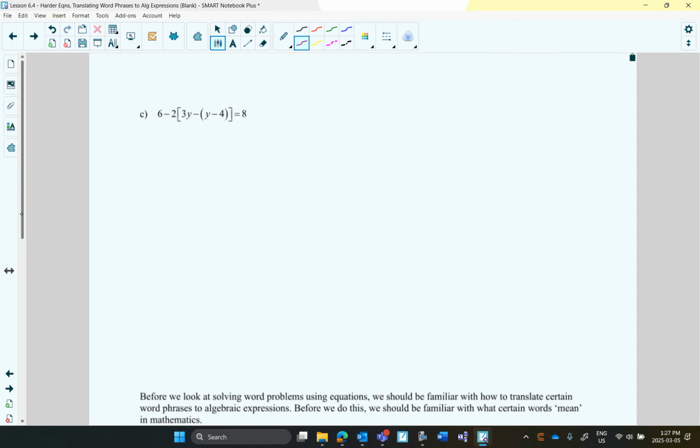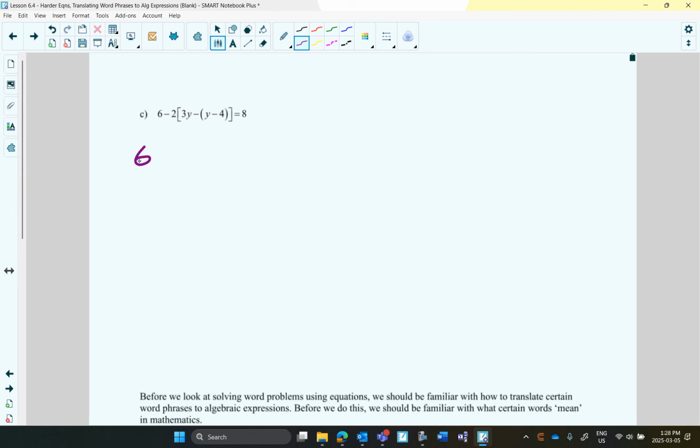Let's look at this one. Now, if you look at this one, you should see, okay, there's lots to do on the left of the equal sign. There's nothing to do on the right. There's nothing to simplify. You can't simplify 8. It's just 8. But now you got to go back to what we learned in Unit 5. What do I take out first? Zara? The parentheses.